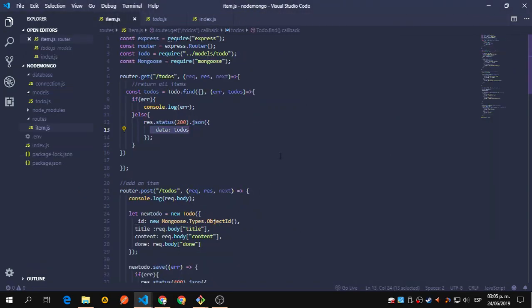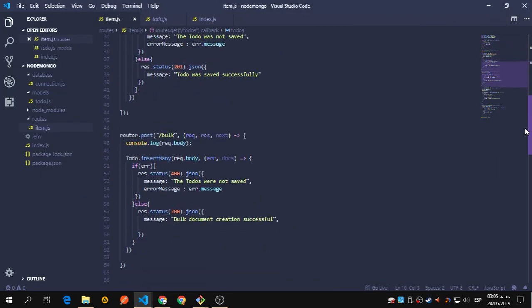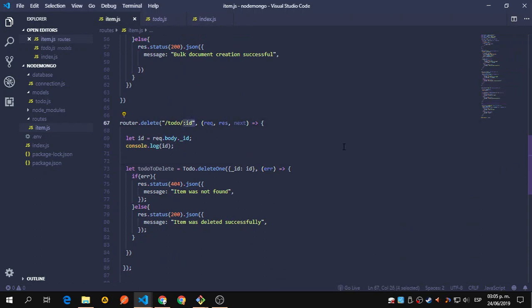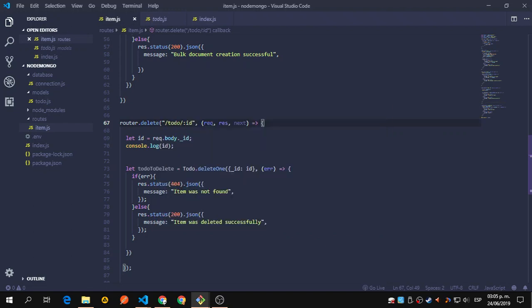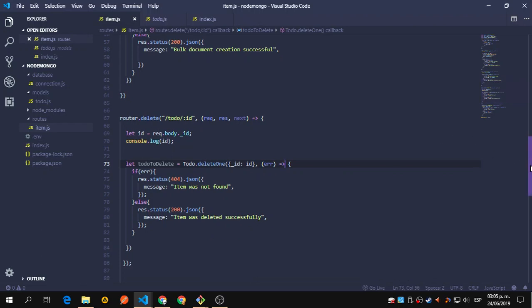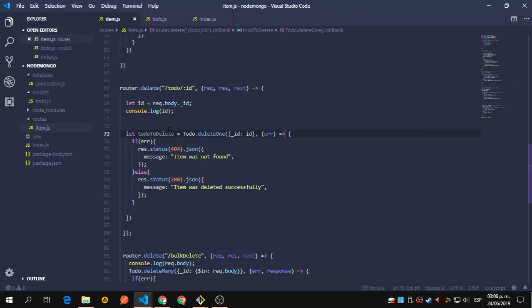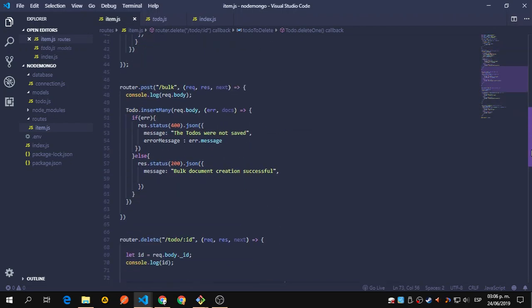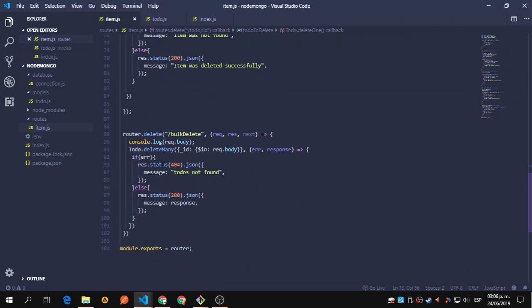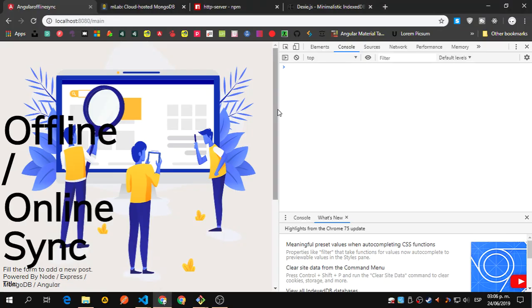So let's go to the delete request here, that we should have a delete. Okay, so you can see it's waiting for an ID. So this is what just happened. We're just consoling this, and you can see it's inside an array, inside these square brackets. Oh, but that is because we are offline. So let's check that first. Because we're offline, we're just going to store everything we have inside the IndexedDB. So let's check that again.